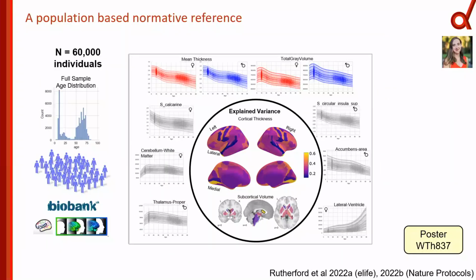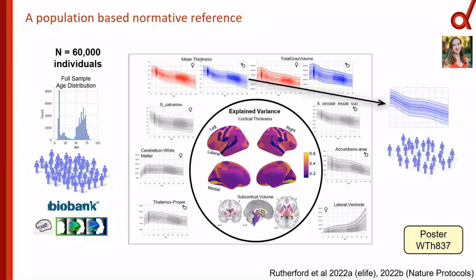Work from Sage Rutherford at the Donders is, she's really put in a lot of work to produce a comprehensive normative reference model for cortical thickness and brain volume, in this case by aggregating data across 60,000 individuals. You can come and visit her poster tomorrow if you like. The idea is that by aggregating data we can get good estimates of variation across the lifespan, such that we can translate that to new samples and make inferences in clinical populations. It's quite important in this sense that the model is adapted on independent data, so that we can be sure that the model remains unbiased when we want to make inferences.